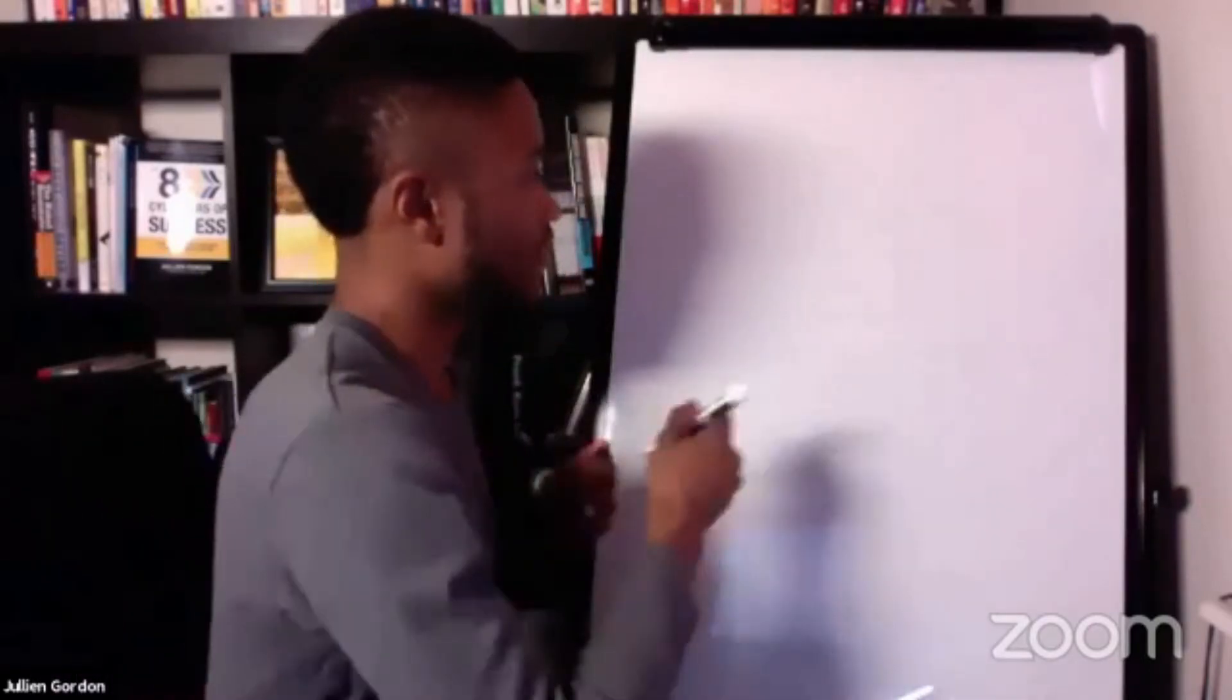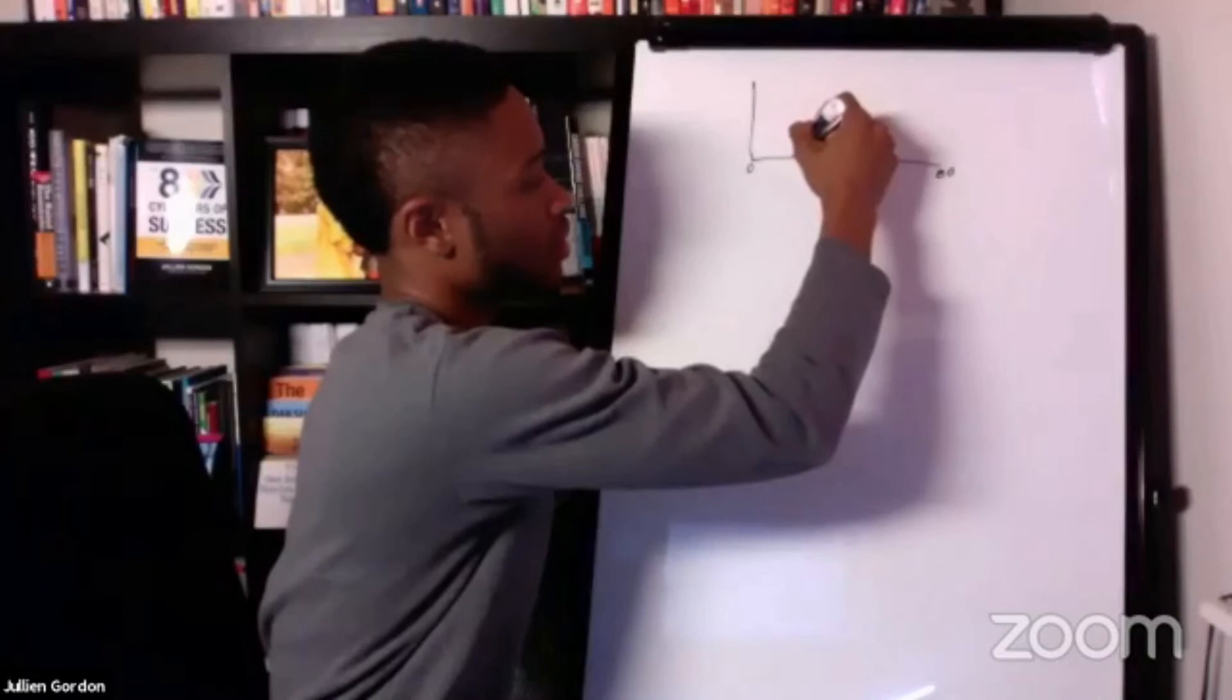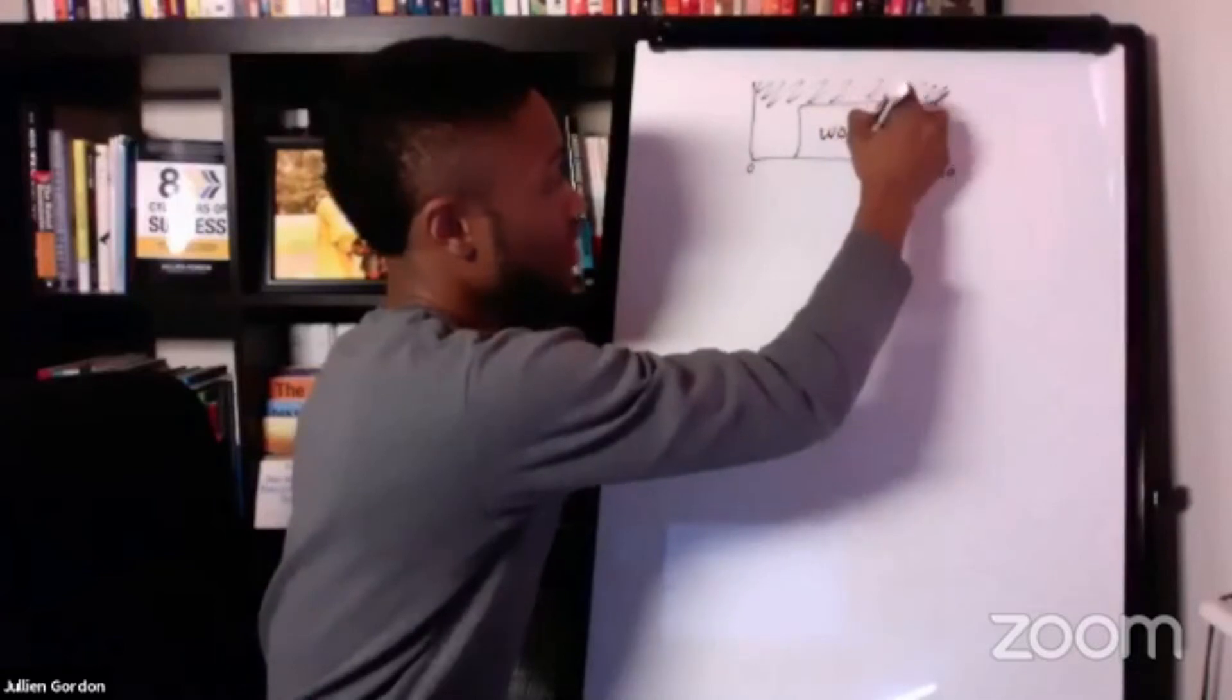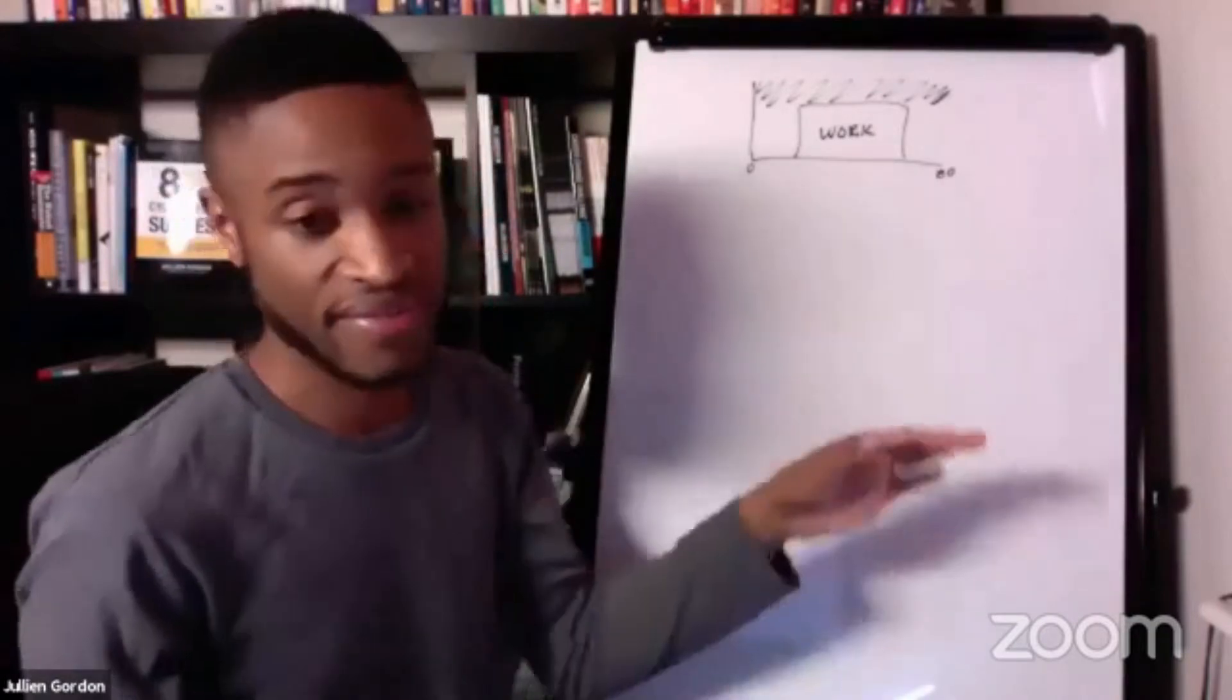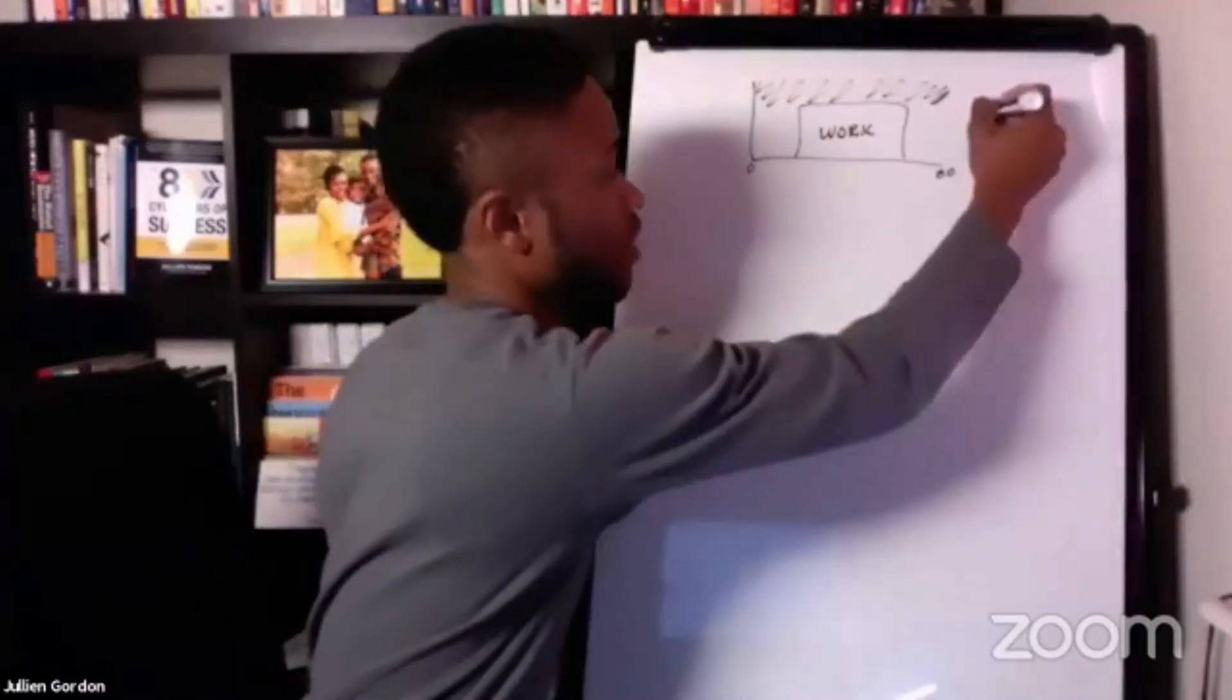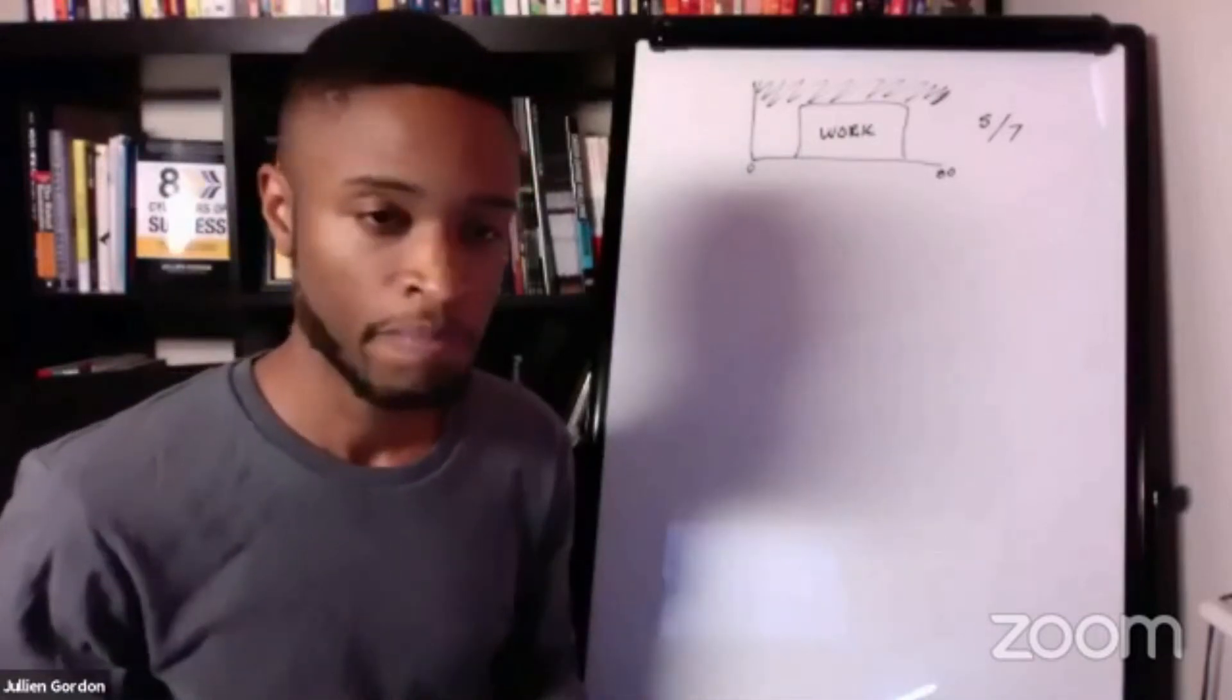And so since work takes up such a big part of our lives, I want to talk about how free you feel at work because this is really important. So when you look at your life, right, you look at it on this timescale of zero. And I think the average American lives to about 79, 80. Work is like this big chunk of time here and you got one third of your life is just going to sleep, right? One third of your life is sleep and work is this big chunk. And so if we don't feel free at work, right, Monday through Friday, which during our adulthood is actually five sevenths of our life, right, if you work a five day work week, then it's going to be impossible to have a life that ultimately feels free.